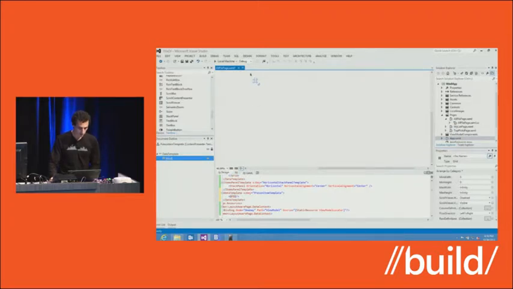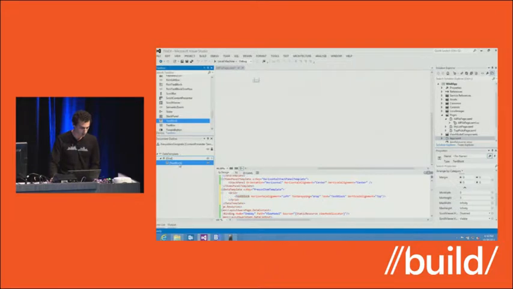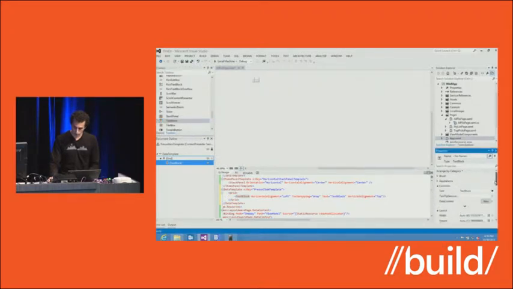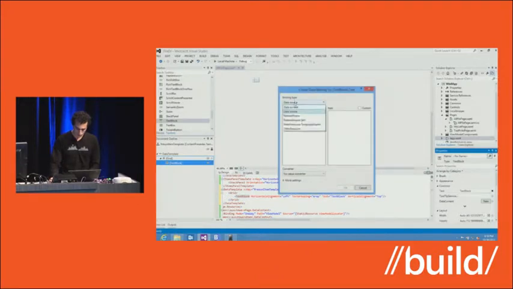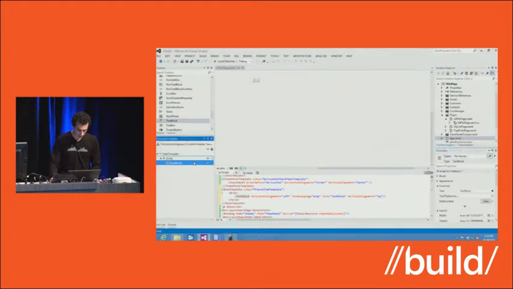So instead of just having this grid, I want to just put a text block in it. So I can just double click to put a text block in it. And now that I have the text block, I just want to bind to the group to the key property. So if I go in, and I will just bind the text field again. And it should have, somehow it's not set. Well, I'll bind it manually and then go figure out what happened.